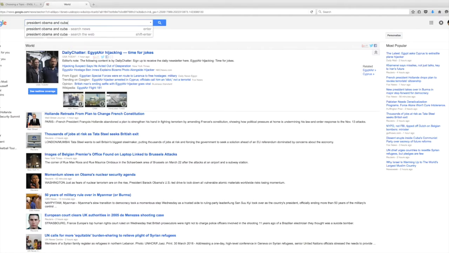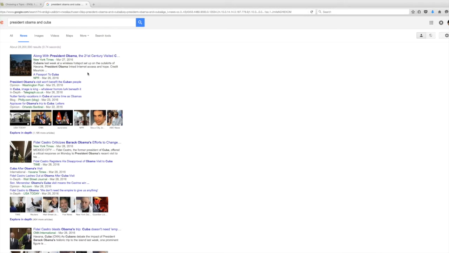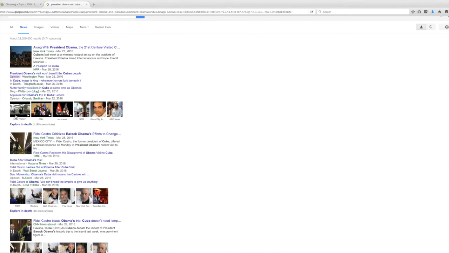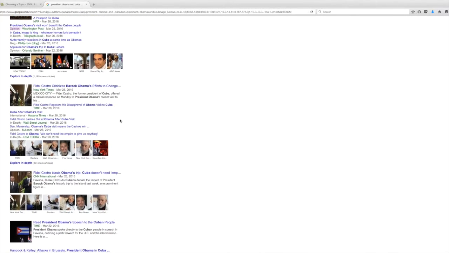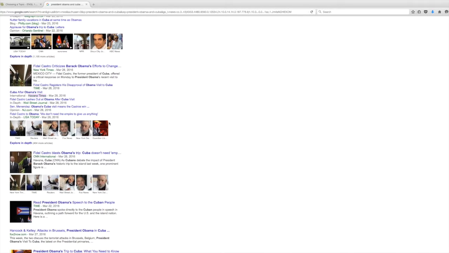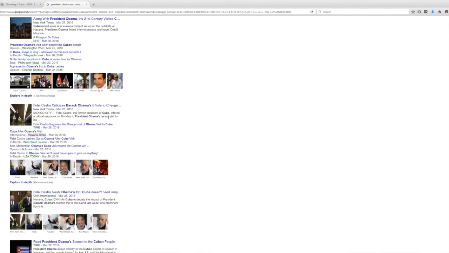Okay, so back to searching. You can see that I'm going to search for President Obama and Cuba to see if I can get some world news sources related to his recent visit. The search interface provides quite a bit of important information from the get-go, including the title of the news source, the date, and the type of news article, like opinion, in-depth, front page, blog, that sort of thing. This is important contextual information. We aren't flipping through a paper newspaper, so it can be more difficult to pick up on this type of article information in an online presentation.